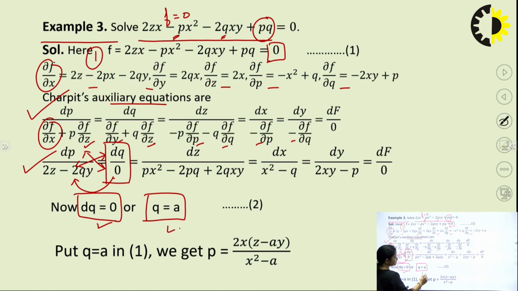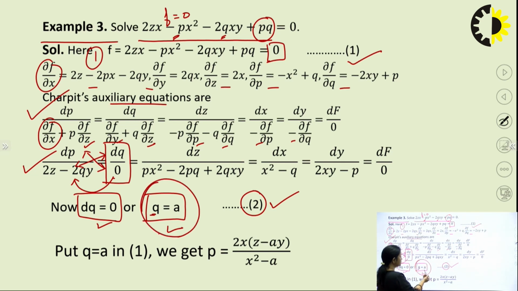Now see, this solution contains q, so it can be taken as another relation between x, y, z, p and q. So now we have two equations, equation 1 and 2. The solution of equations 1 and 2 will provide the values of p and q in terms of x, y, z. So what we have to do is solve equations 1 and 2 for p and q to find the values of p and q in terms of x, y, z. So let us see. From equation 2 we already have the value of q.